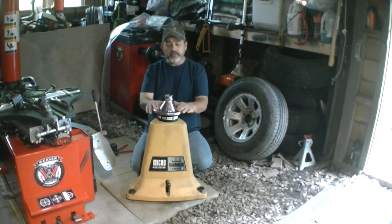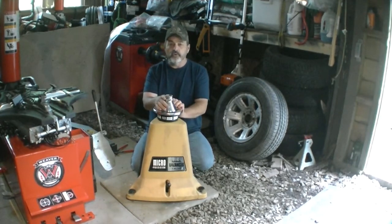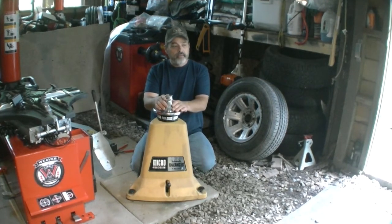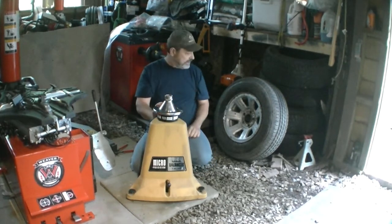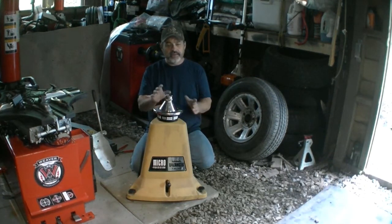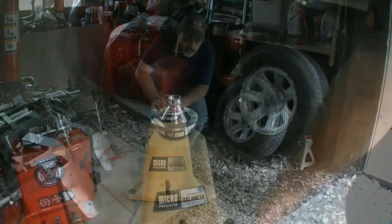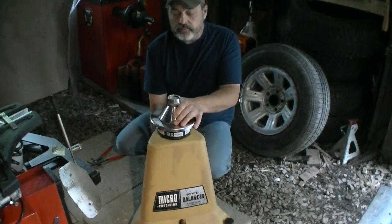I like this one and I'm going to keep it. The reason is that when people come here and I change a tire for them, they can take a look and say 'look at that balancer.' I'll go ahead and throw a tire on here to kind of show you how it works. I have a tire over here — this one came off the truck, it's got a bent rim, so it's not a really good example, but I can show you what it does.